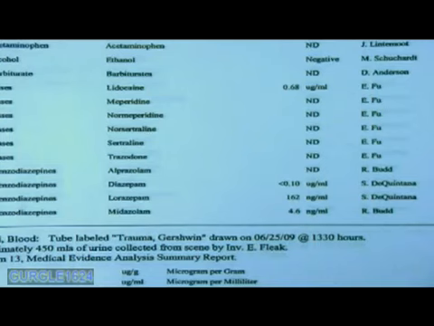Sure. Starting with the top, acetaminophen was tested for, or Tylenol, as commonly known, and it was not detected. That's represented by an ND in the units column? Yes. Okay. And that was by Ms. Lintemoot? That was by Jamie Lintemoot. The next line is an alcohol or a volatile test where we look for ethanol or drinking alcohol specifically, and the result was negative by a gentleman named Mark, M-A-R-K, Schuchart, S-C-H-U-C-H-A-R-D-T. All right. The next test?